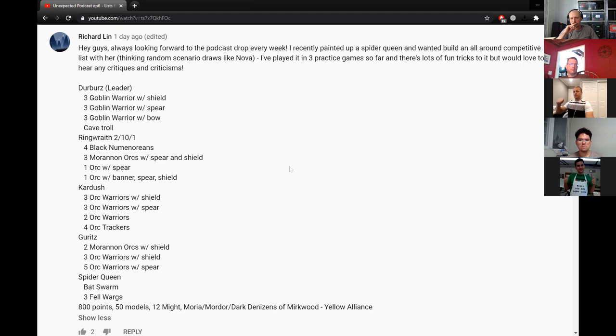Just one more final thought from me. I was looking at the Mouth of Sauron, who mounted on an armored horse is the same points as a Ringwraith, which is 2-10-1, and he's also got Transfix. So if you're looking for some Transfix, he might be a potentially better option in that he actually fights quite well. He's got 5-5, 2 attacks mounted, so he could be an alternative to the Ringwraith if you were to keep Derbus as your leader and not go the Witch King route.